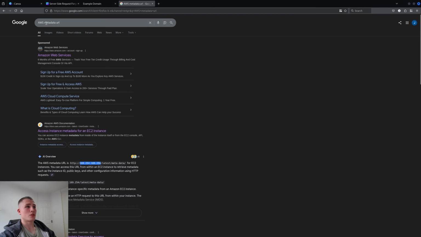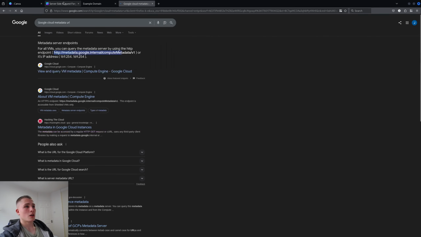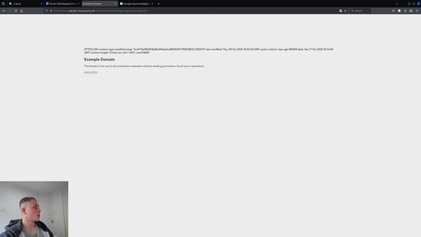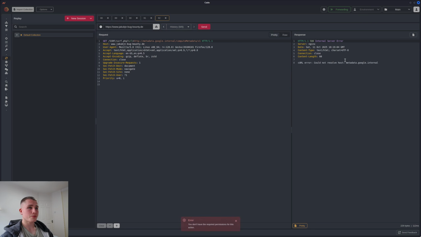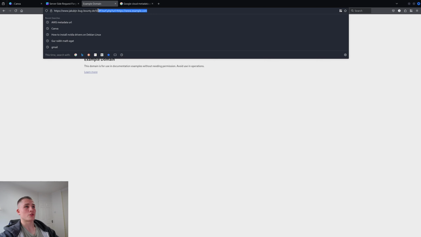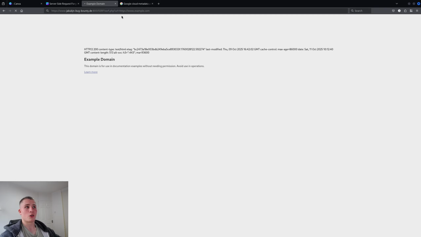Or if your server is using Google Cloud, it's not actually an IP address, but in this case, it's a separate endpoint like this. So if you know the target's using Google, you would just tick this like this, and then you would try and find it, right? So again, this is only accessible to basically the localhost. If I went back here and tried to actually access this myself, like port 800, see that the browser won't load. It can't actually find that port. It's not exposed to the internet, right?